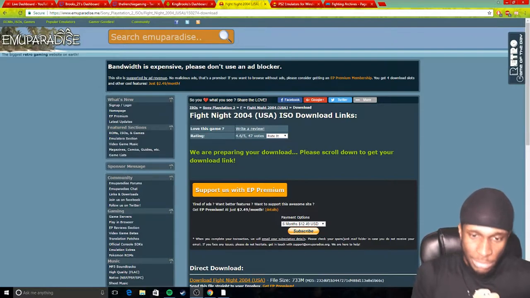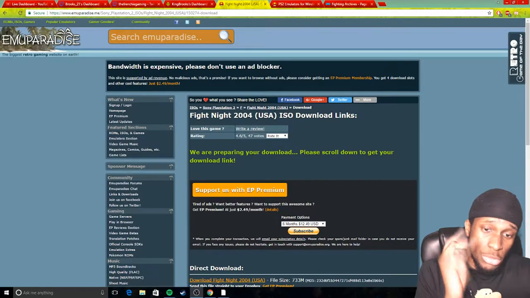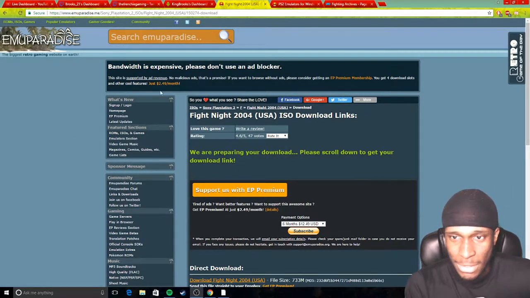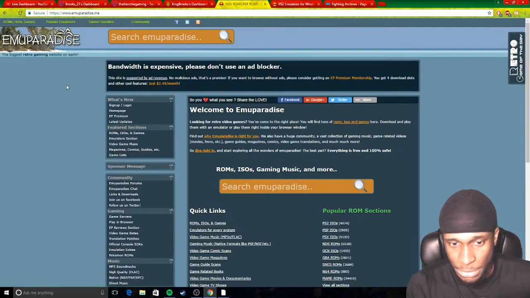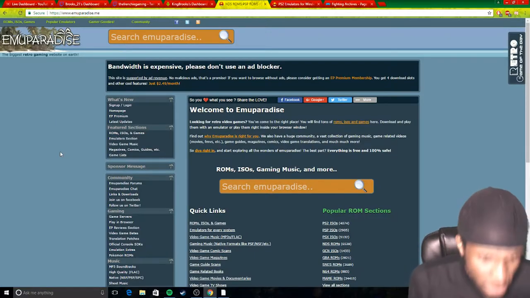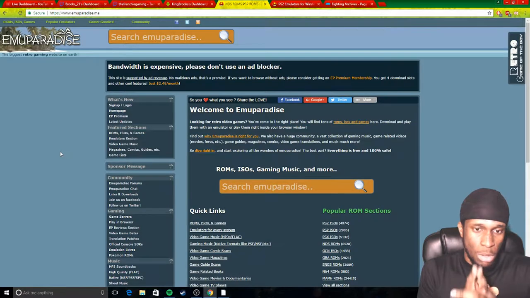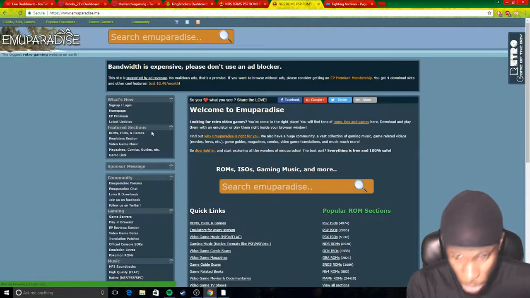What's going on? Right here, I'm going to show you how to get Fight Night 1, 2, and 3 using this amazing site called EMU Paradise. I'm going to show you guys step by step how to download Fight Night 1, 2, or 3. And you'll obviously need an emulator. I'll walk you through this first.